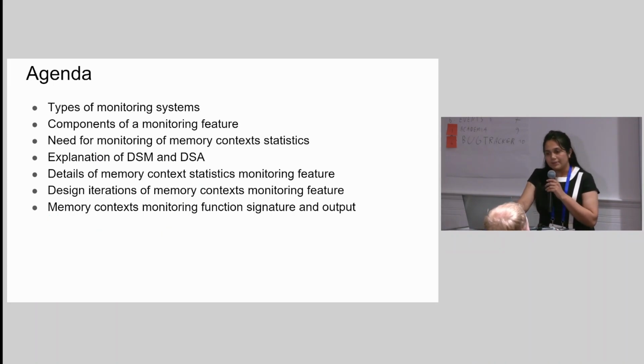Agenda. So like I said, I'll touch upon various monitoring systems in Postgres, and followed by that, I will describe the components used in this monitoring feature that I'm going to talk about. I'll describe the details of the monitoring feature, which is memory context statistics monitoring. I will describe the design iterations and then also show you the function signature and the output.